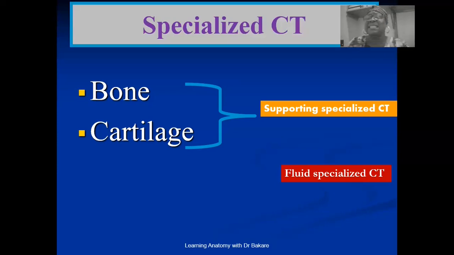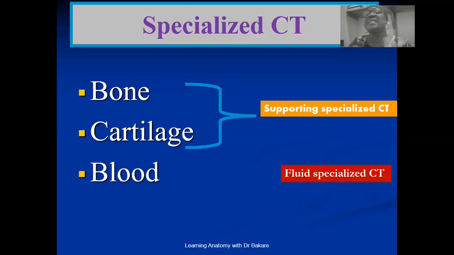We also have the cartilage, where you have a specialized type of cell referred to as chondrocytes. So you have chondrocytes embedded within the extracellular matrix. The ground substance of cartilage is also in a semi-solid form, and this is why it also presents some form of hardness, although not as hard as bone, because of its semi-solid ground substance. Then finally, the fluid type of specialized connective tissue that we have is blood.